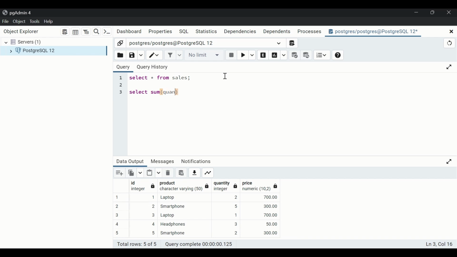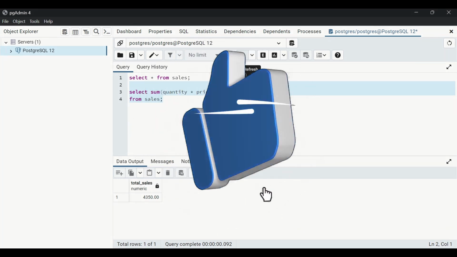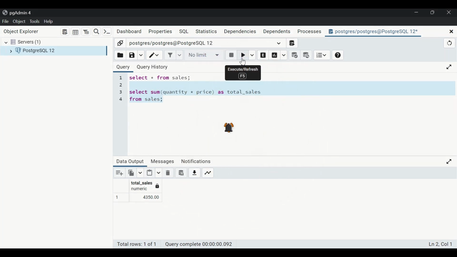So I will write quantity multiplied by price, and let me give this a name, total underscore sales, from the sales table. So let me run this query and you can see the total sales is 4350. So this is the total revenue from all the sales that is present in our sales table.